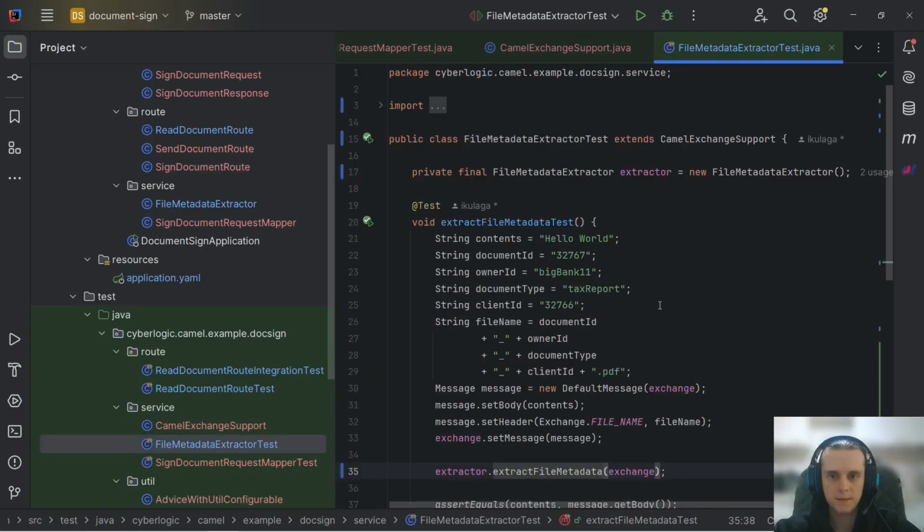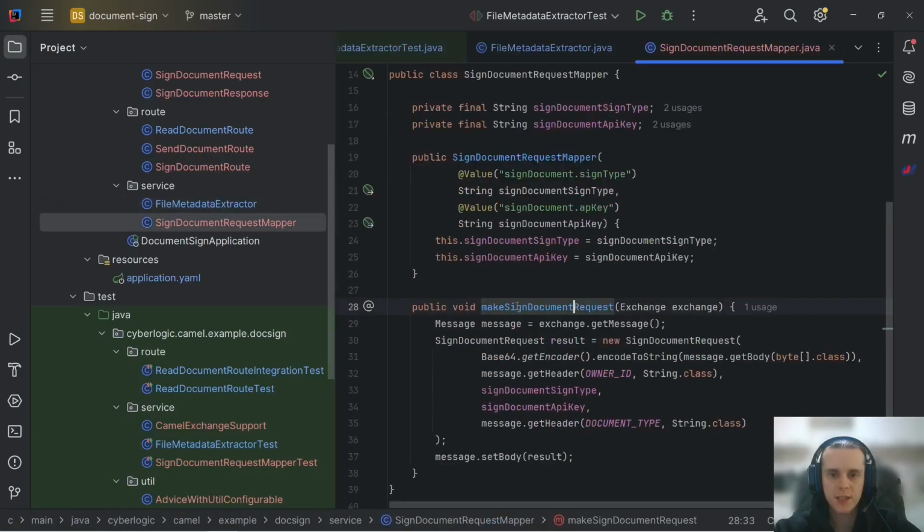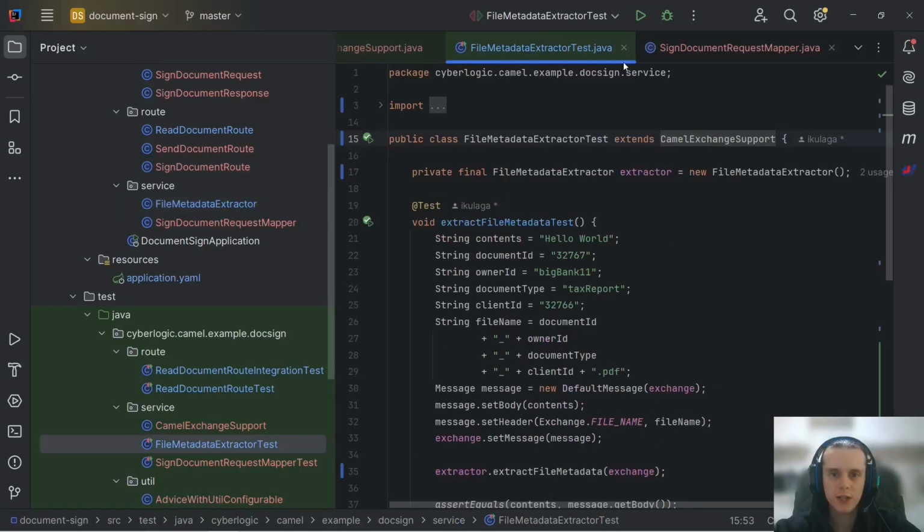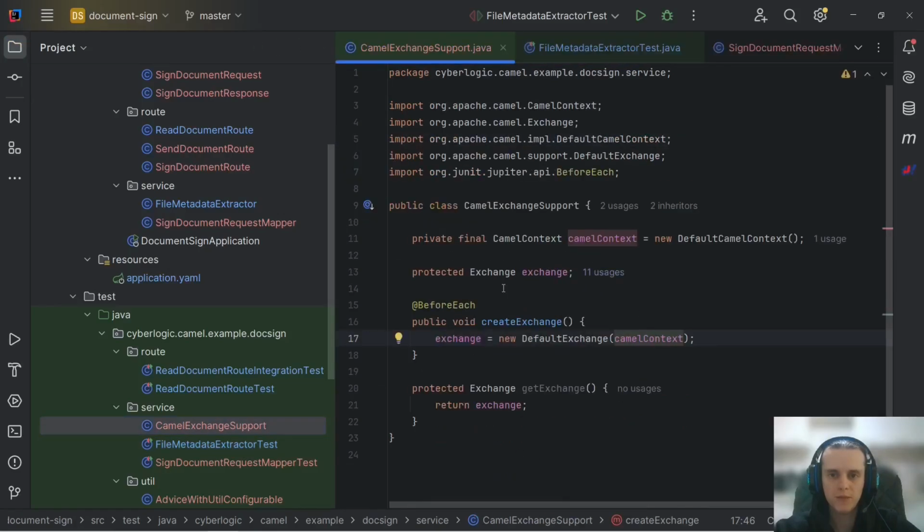As you can see, file metadata extractor test also extends this exchange support, because same as in make sign document request method, in extract file metadata method, we're accepting an exchange. So in each of these tests, we need to create exchange, then set headers and body to it. So this logic now is in this base Camel Exchange support class.